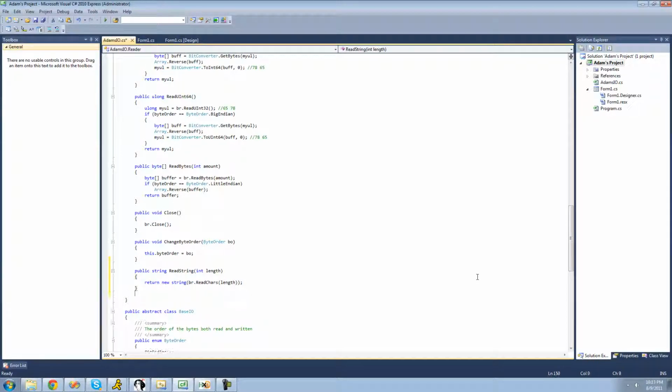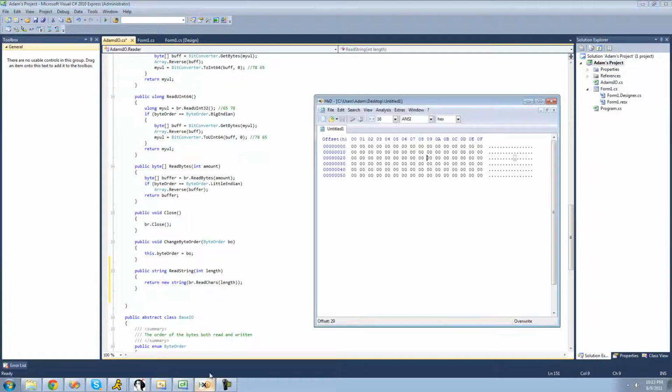Alright. And the next method that we're going to be creating is a method that will read a Unicode string. I haven't really talked much about a Unicode string, and I'm not even sure if I have, but basically a Unicode string is a string where each character is represented by an int16, or a 2-byte integer. So for example, if we were to create a Unicode string that read Adam, we would just do A, D, A, M, and a regular string would just look like how you'd normally type it, just Adam. So as you can see, the key difference here is each character takes up 2 bytes. So this A is 2 bytes long, this D is 2 bytes long.